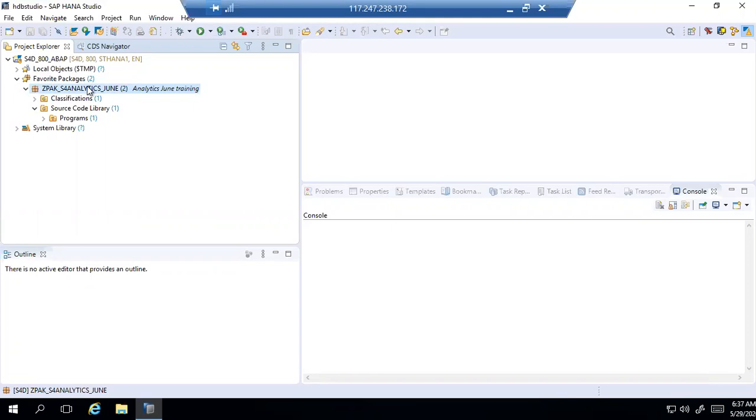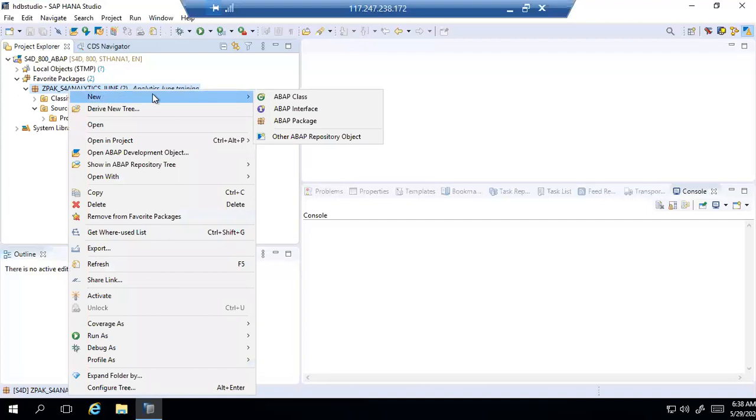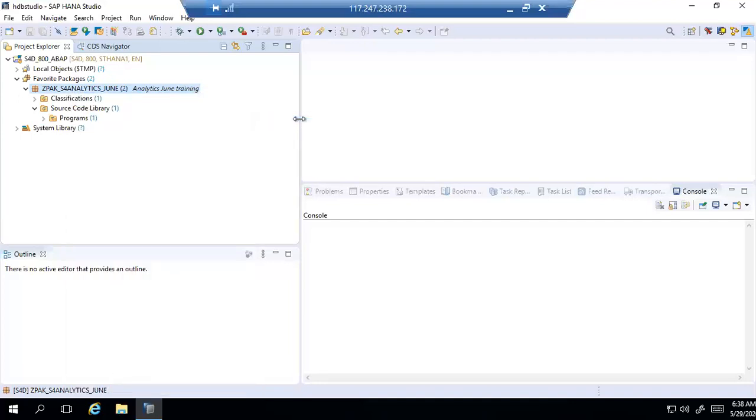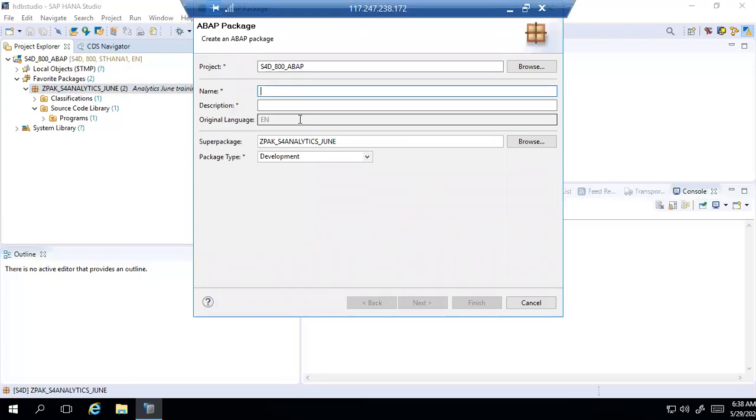For that, I can create a sub package, or I can just create all my CDS views inside the main package. It's up to how you categorize your packages in a hierarchy. I'm going to say new ABAP package. I'm going to name it basic, and I'm going to represent only basic CDS views in there.